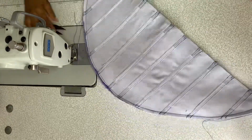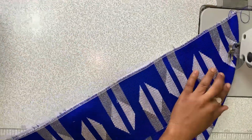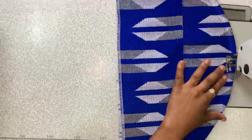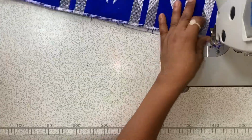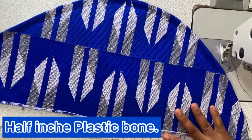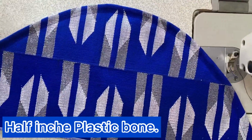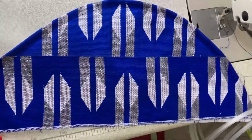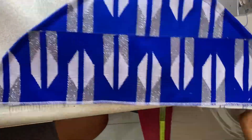After you're done stitching, you're going to take this to your iron, turn it inside out neatly, and then iron. Then you're going to sew another channel on the hem. We're going to be inserting a bone through this to help the arc form more. You're going to see how it looks after we insert the bone. This is one of the main reasons why it's so advisable to leave allowance when you are stitching the bone, so you can have this space to fix your bone.